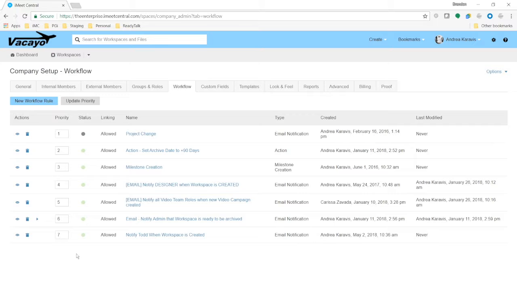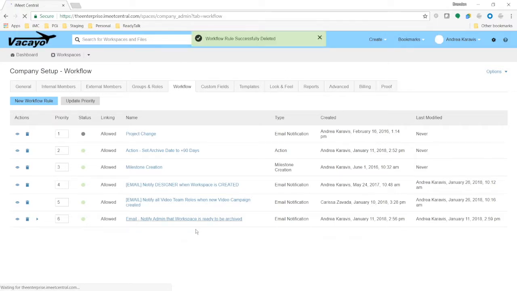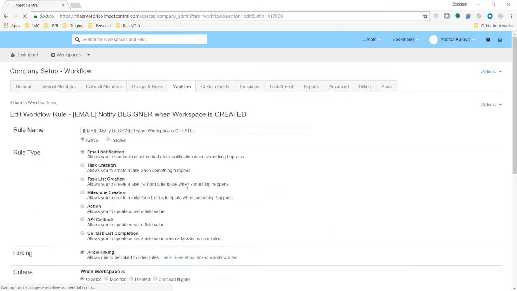And you can modify, manage, and rearrange these workflow rules here in the Workflow tab. If you ever need to get rid of one, you just click Delete. Awesome. If you ever want to clone a workflow rule, if you open it, up here in the Options button here in the top right corner, you can clone a rule. So once a rule is created, if you open it, you can clone it, which is nice. You can also deactivate workflow rules.